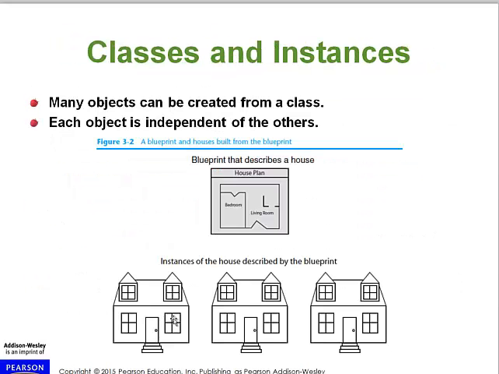In your book, I think on page 131, it describes a blueprint of a house. Everybody knows what a blueprint of a house is, right? Let's say you have these classes that are building homes. One can be made out of brick, one out of siding, and one out of, I don't know, wood. So you have three types of material, but the blueprint of the house looks the same. Even the inside of the house looks the same.